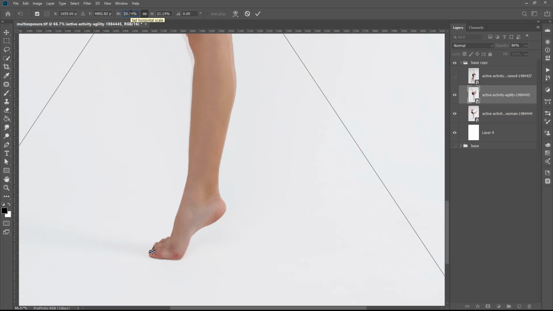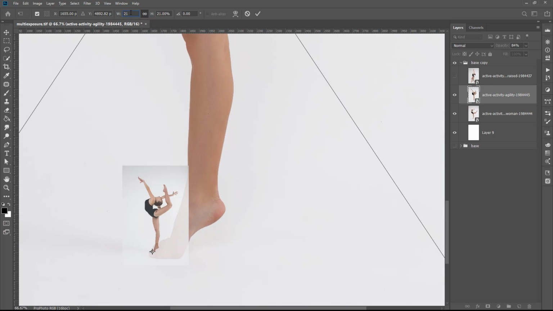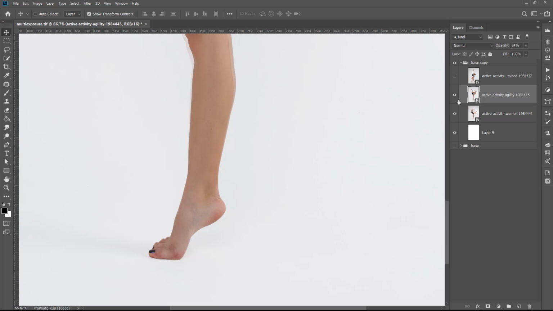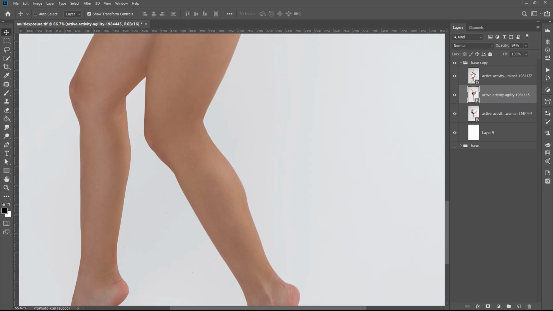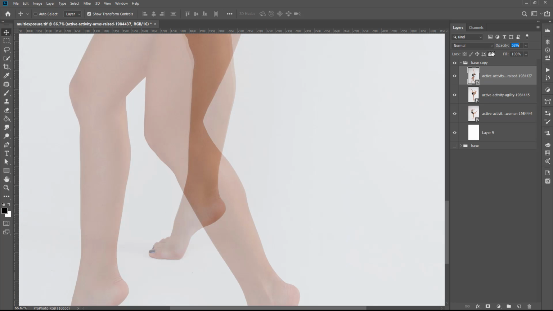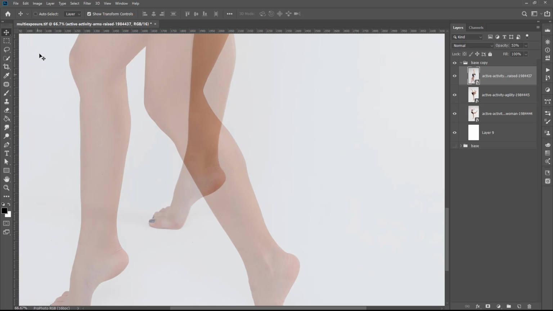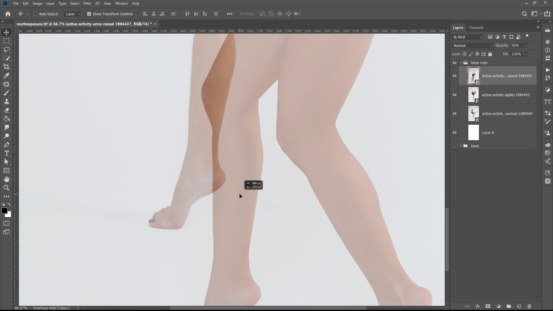So 21.04, let's go down a little bit. Let's say 21. That looks pretty good. They're damn near close to the same size. So we'll hit OK to that one, and hit the check mark to finish it off. And now we'll add this layer. And what I did was I tried to put these in a location that made sense. So I had a common location, and because her foot was kind of shaped the same way.